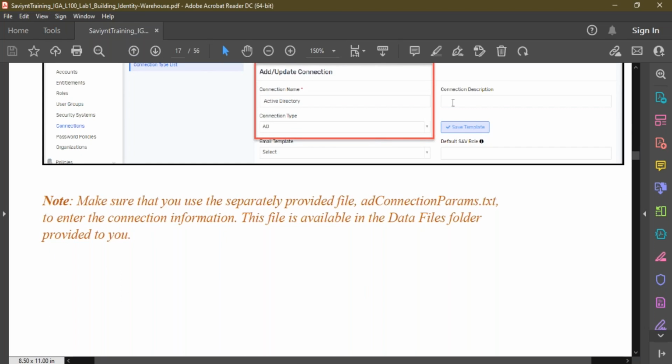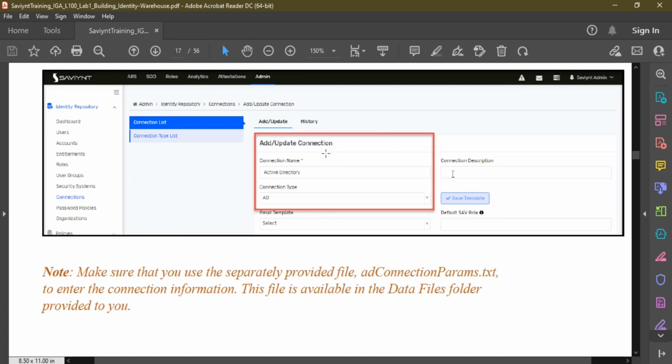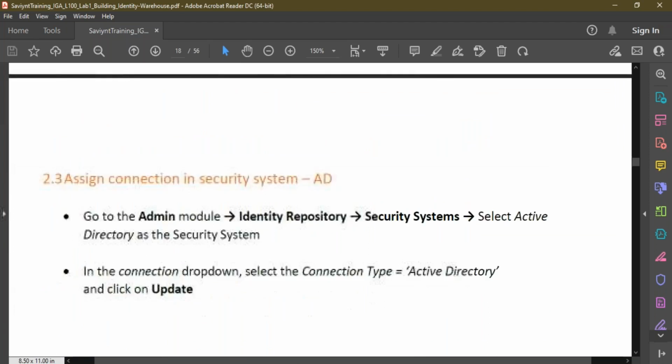What that means is whenever Saviynt creates the AD account, all the parameters it wants to populate, we mention in the create account JSON. Likewise, whenever we want to update some account, the update account JSON comes into the picture.